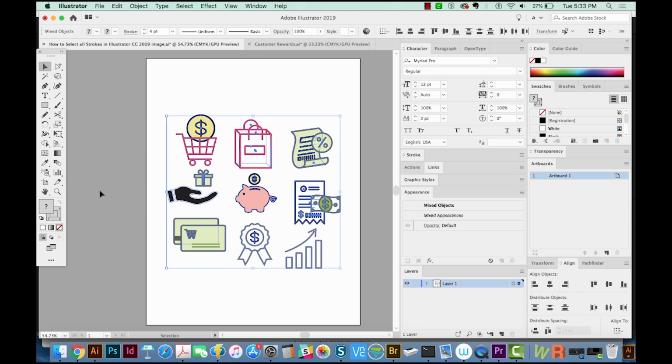So what we can do is get the stroke in front and we'll change the color. Now all our strokes are green, and we can also change the stroke weight. So now we have a 4-point stroke on everything. The pig looks a little small, the stroke does, because that stroke is actually behind the pink, so it's not going to look the same. And that's it, it's as easy as that.